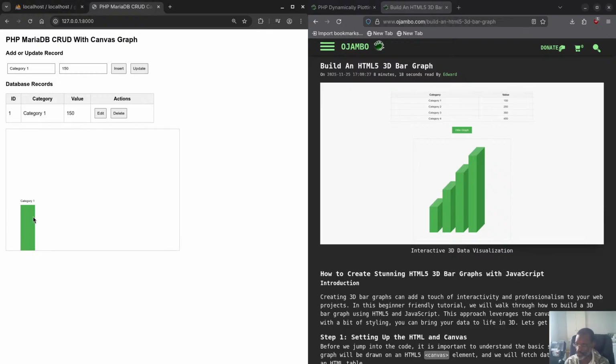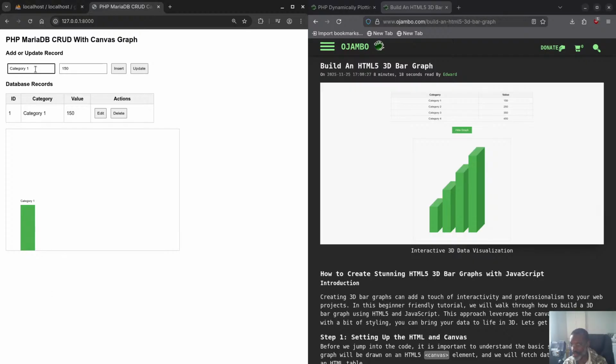It says category 1, and it already drew it at the top there. This is different from the one we did yesterday. Yesterday was a 3D chart, so you see 3D goes like this. If you want to do the 3D, just copy the code over from yesterday. I'm okay with this one because today's tutorial is about how to save these values instead. So you see here, I can delete it, insert, or even update it. Obviously if I hit update, nothing's going to happen because it doesn't have an ID.